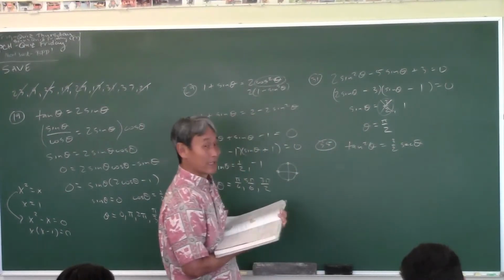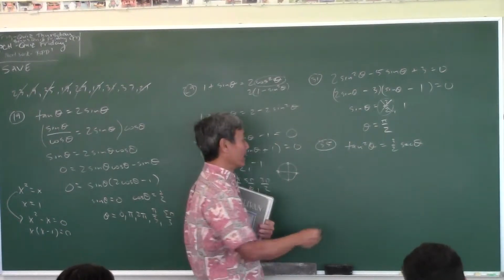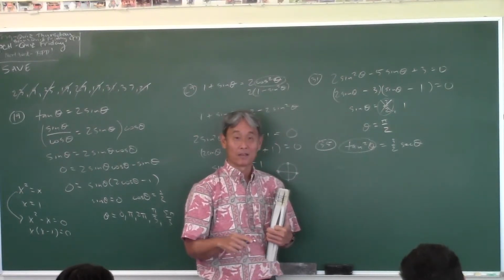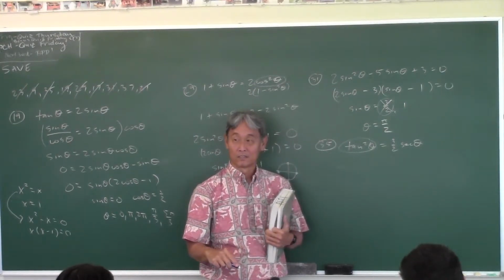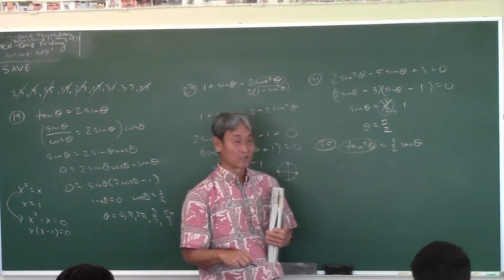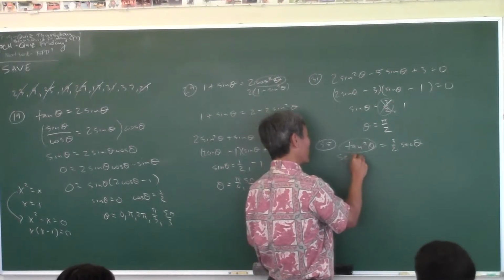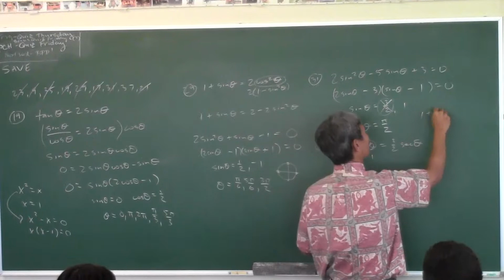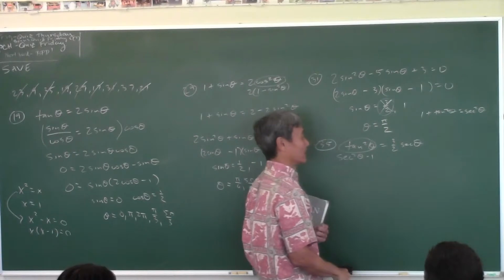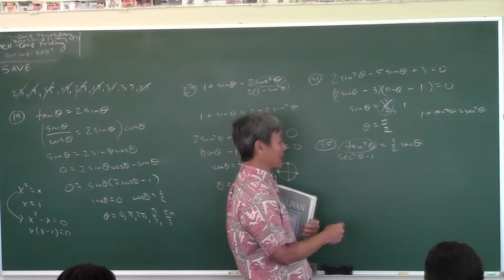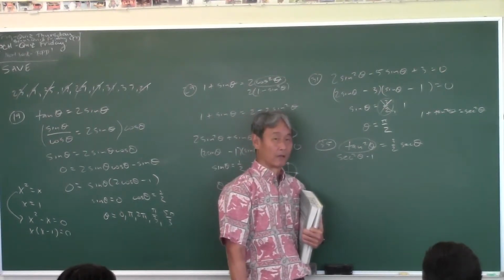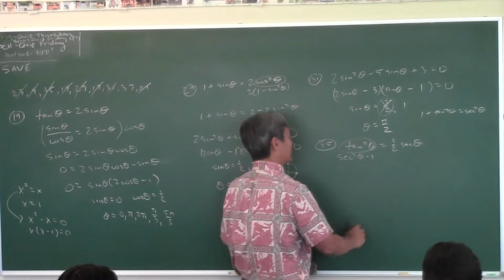Okay, now, do we see an identity we can use right away? Tangent squared theta is? Secant squared minus 1. Yes, secant squared minus 1. How many of you know that? Because what's the identity? 1 plus tangent squared is equal to secant squared, right? So therefore what is tangent squared? Secant squared minus 1. Now, how many of you, like, Mr. Park, no can? Okay, so let's pretend you know can.